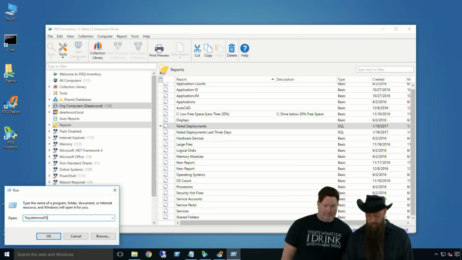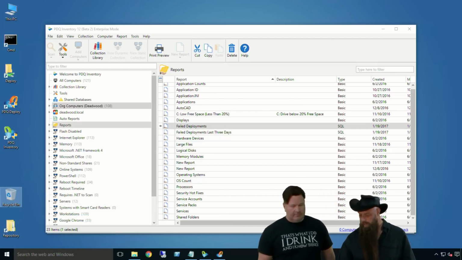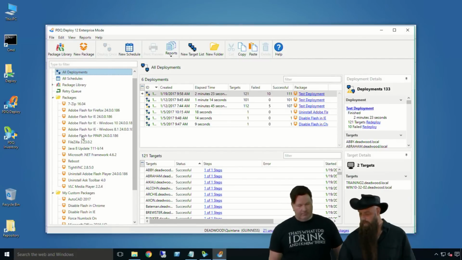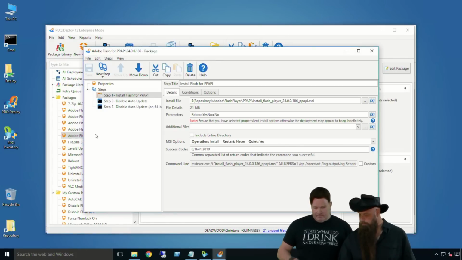In the System32 directory, under drivers, etc, macromed, if we have macromed in here. I'm not sure if we have Flash. We don't have Flash. No. Well, there is an mms.ini. If you look at any of our Flash packages, we actually look for that. I'll just open up, now here's the PPAPI one.